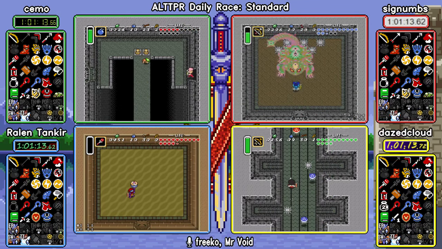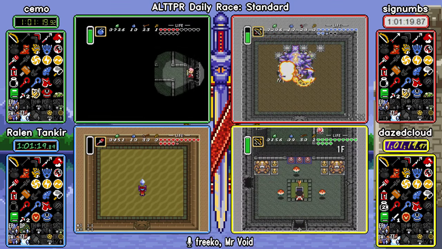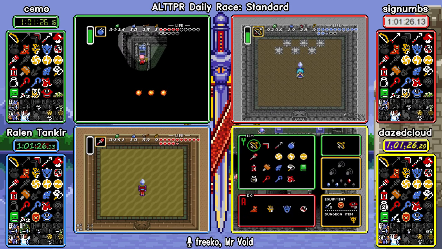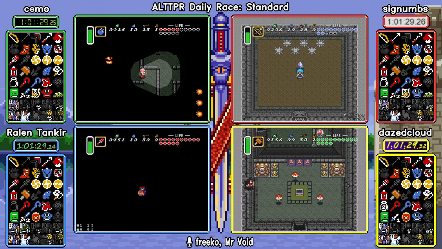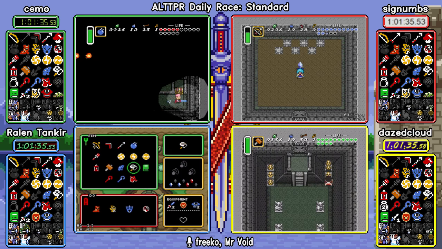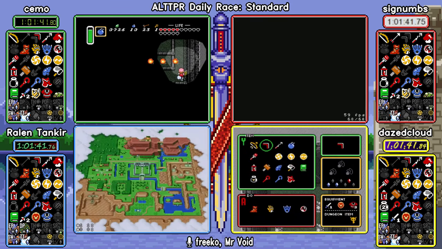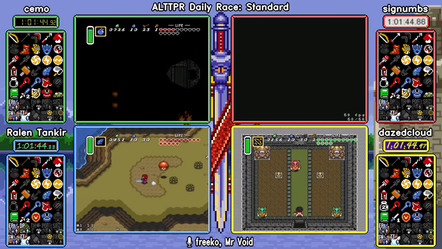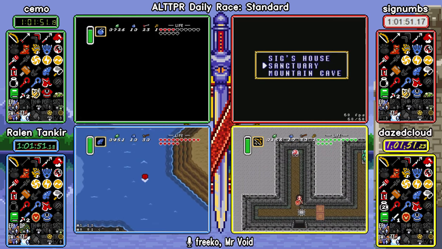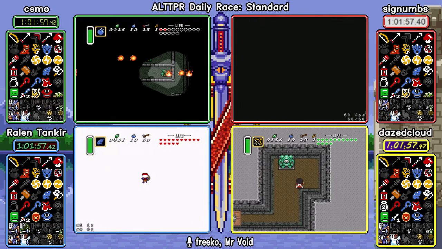Ooh, taking a hit to spot. One silver to the head, and he's down. So Rowland Tankier finishing off Desert Palace just ever so slightly before Signums is able to finish off Palace of Darkness. So Rowland Tankier on the crystals front taking the lead with 4 crystals, but that might be a little bit of false hope, as it were. Rowland Tankier may need to do a little work to maintain this lead. But it looks like Ice Palace next on the menu for Roland Tankier.